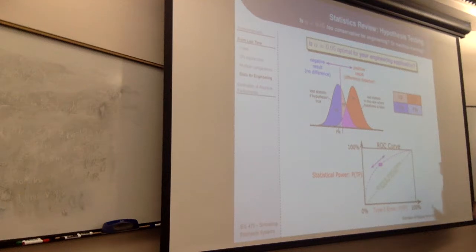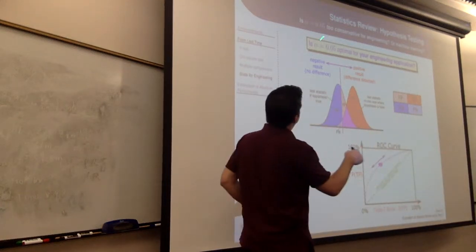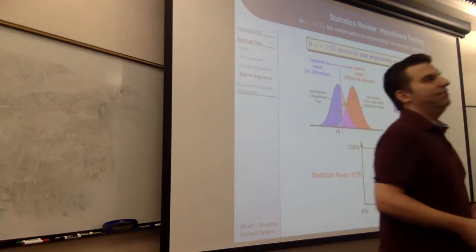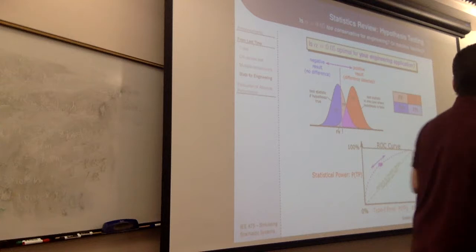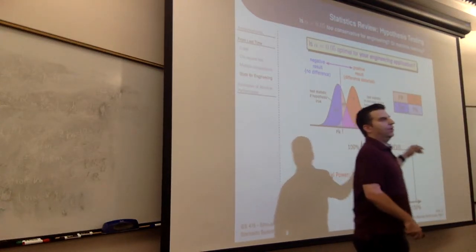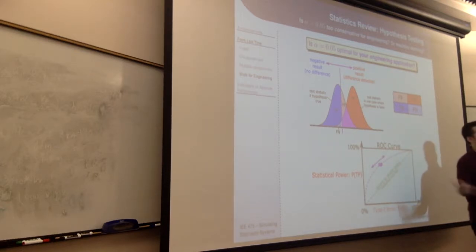All right, so the last thing that I want to mention before we get on to new stuff is that I've been talking about alpha equal 0.05, and I hinted at this last time. In an engineering application, this may not be the optimal threshold for you. In a scientific application, this 0.05 is actually kind of arbitrary, but it's been convention that a 5% false positive rate is what you accept from a scientific study.